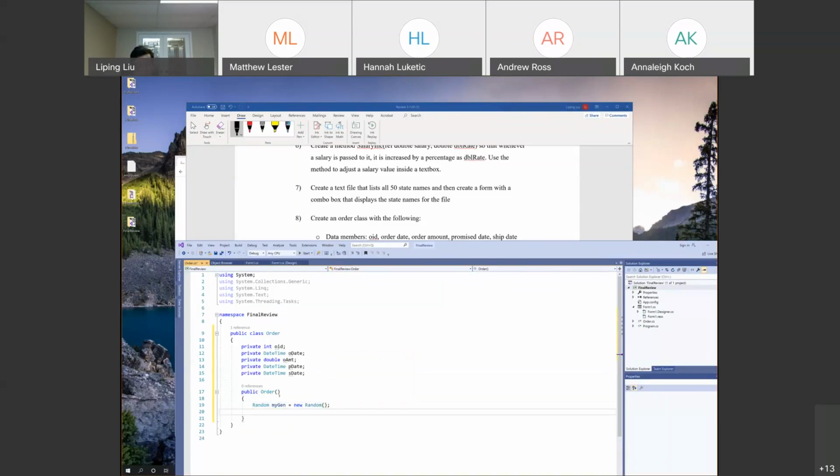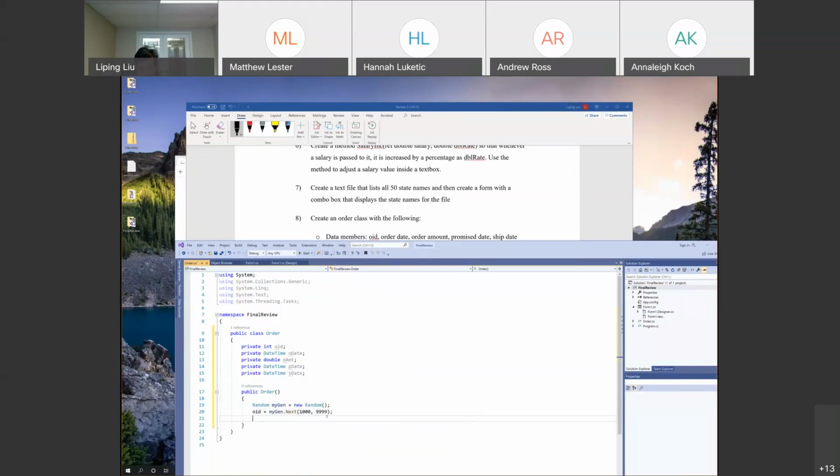Okay, and now let's try to create OID using the random number generator. So mygen.Next. Okay. So let's try to create a random number from 1000 to 9999, something like that. Okay, so the generated ID is from 1000 to 9000.